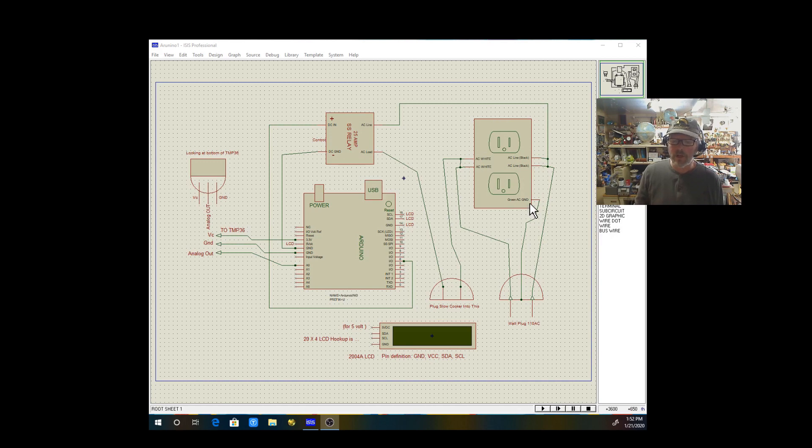On the Arduino side I'm using a TMP36 — an analog output temperature sensor that varies voltage with temperature. These bounce around a lot, so in my program I'm averaging the reading 64 times to get a stable value; otherwise it bounces three or four degrees up and down. Looking at the sensor from the bottom: Vcc goes to 3.3V (you can use 5V, but 3.3V gives slightly higher accuracy), ground goes to ground, and the analog output goes to analog pin A0.